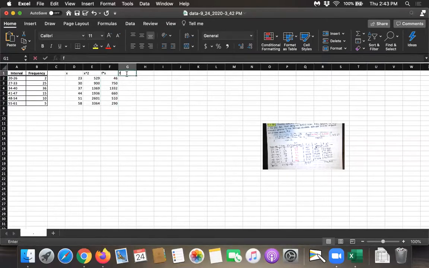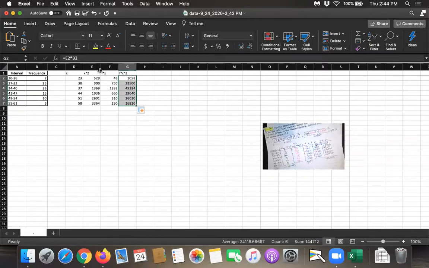And then you want the frequencies times the x's squared. So hit equals, choose the first cell in the x squared column, times the first cell in the frequency column, hit enter, drag and drop, and now you've got everything on here that you had over here.